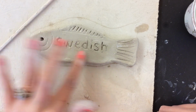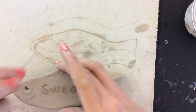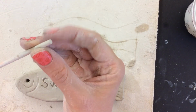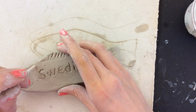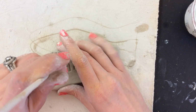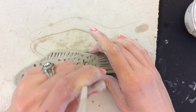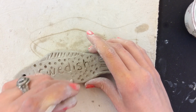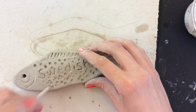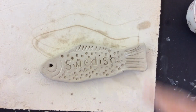You don't want to overdo it because then you're going to lose some of your designs. And then you can take the back side of the skewer. So this isn't the pointy side, it's the side that's just a little circle. And just go like this, and make all of your scales, filling them in completely. Don't go on the face, don't go on the Swedish part. Just fill in all of your scales so it looks like a nice texture. And then this is ready to dry and be fired.